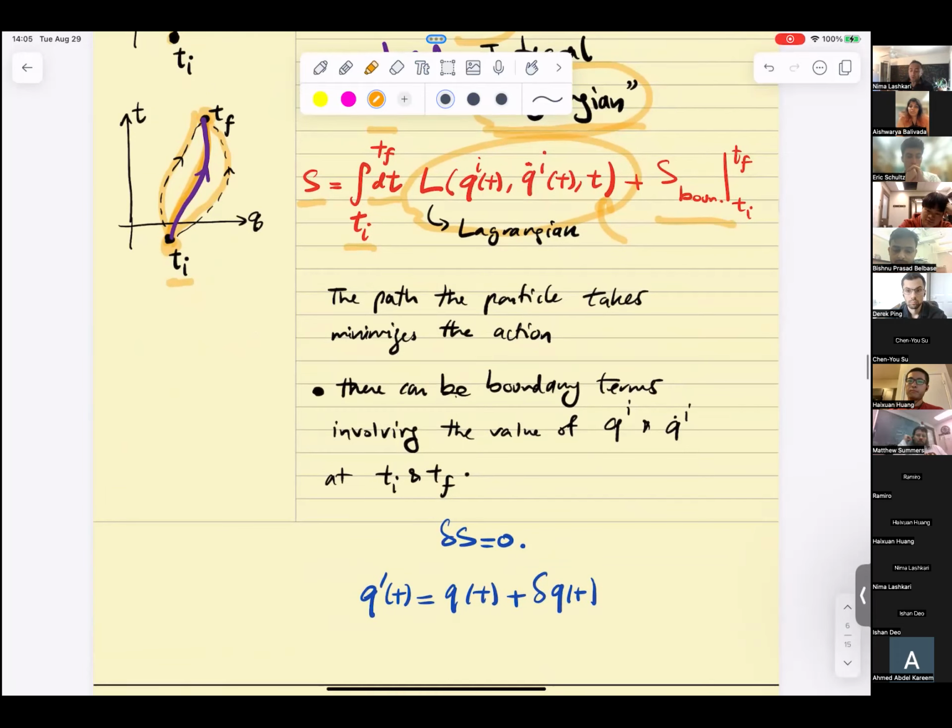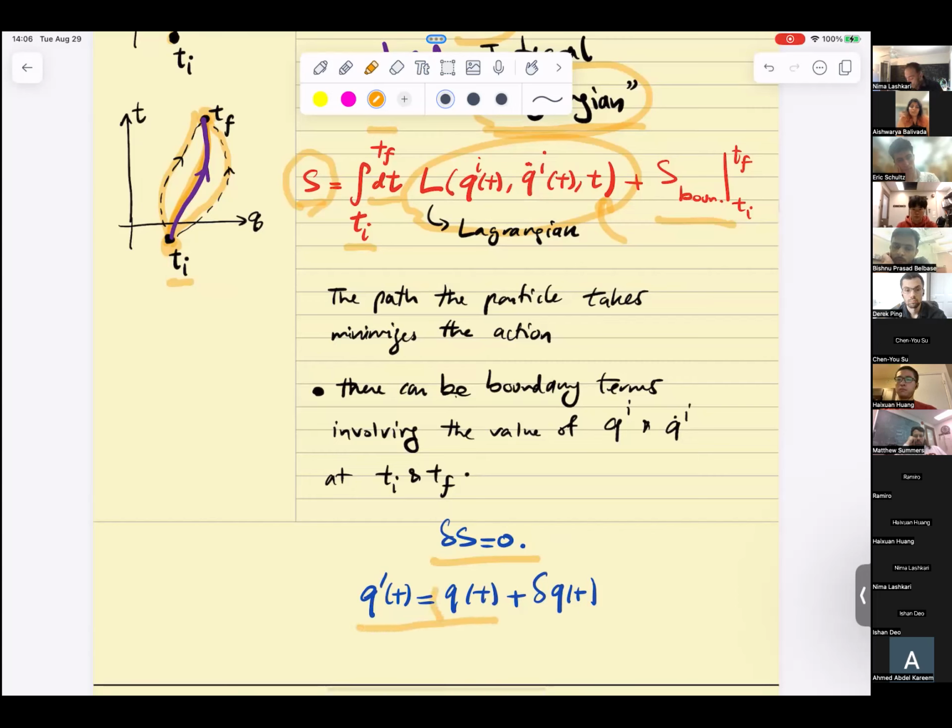All right. So when I say the minimum, this function that we're talking about is called action. It's a function from paths to numbers. The principle of minimum action says that the particle follows a path that minimizes or extremizes the action, which means, if you want to find an extremum of a function, you have to take its derivative and set it equal to 0. But here you have to take a derivative with respect to variation of the path. This is not a standard derivative. This is a functional derivative.